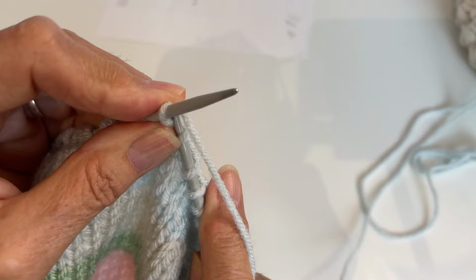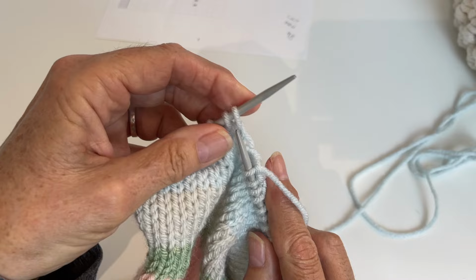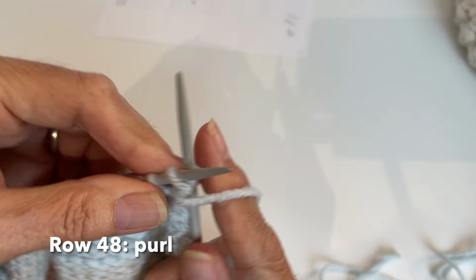And knit one. And you'll have 11 stitches left on the needle, and just knit to the end of the row. And you should now have 29 stitches on your needle. And next row, we're going to just do purls all across the whole row to the end.